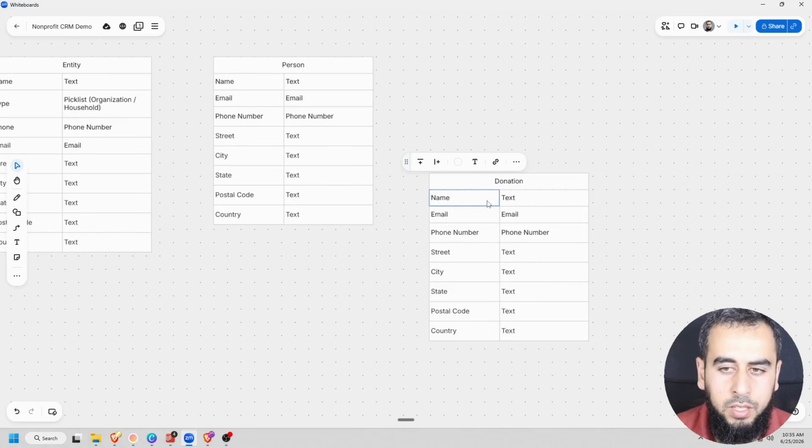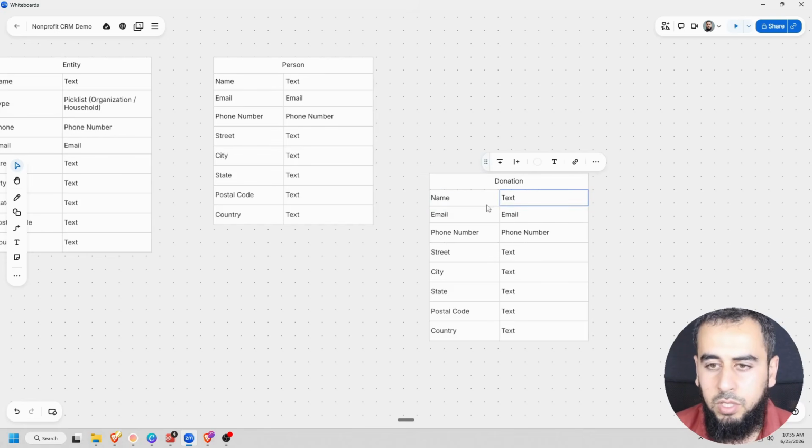And usually in these cases, we just give the name of the donation something that is derived from all of the other information. Like a donation would have an amount and would have a donor information. So we're going to put like the donor name and then a space and then the donation amount and maybe like the donation date. So that's the name of the donation. So the name is just a text field.